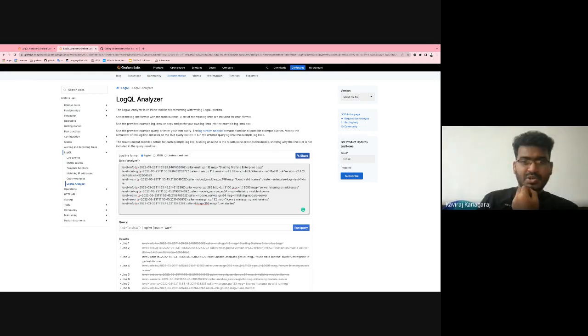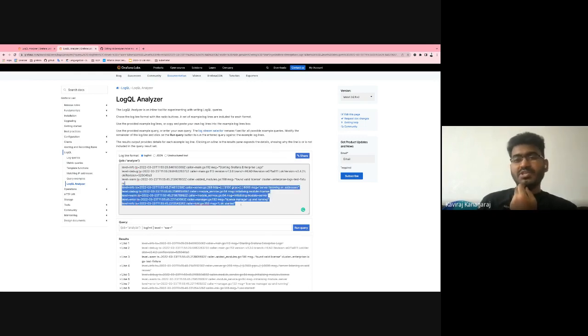I mean, it doesn't have to be short per se, but all I want is, if I use this for some specific log lines and specific logql, I should be able to share it with someone, and they come to the same page. They should be able to see the same logs and the same.